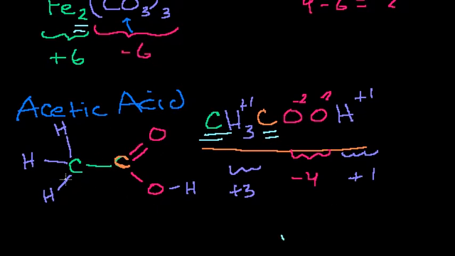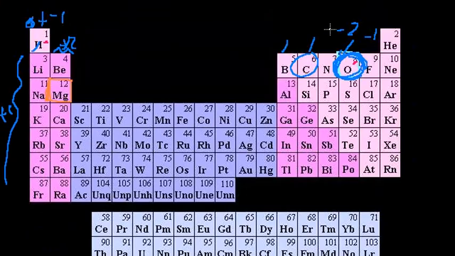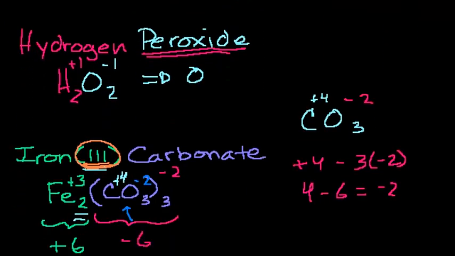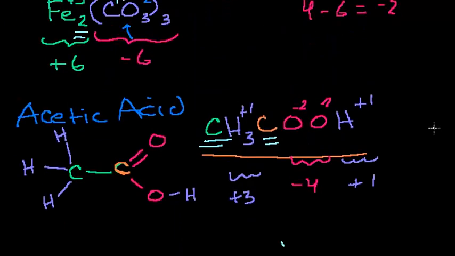When carbon is bonding with hydrogen, who's going to hog the electrons? Electronegativity increases as you go to the right, so carbon is more electronegative. It likes to keep the electrons, or hog them, more than hydrogen. So hydrogen is going to lose the electrons in our oxidation state world. It's actually a covalent bond, but when we're dealing with oxidation states, we pretend that it's ionic. So your hydrogens are going to lose electrons, and they're each going to have an oxidation state of +1. That's consistent with what we know so far.